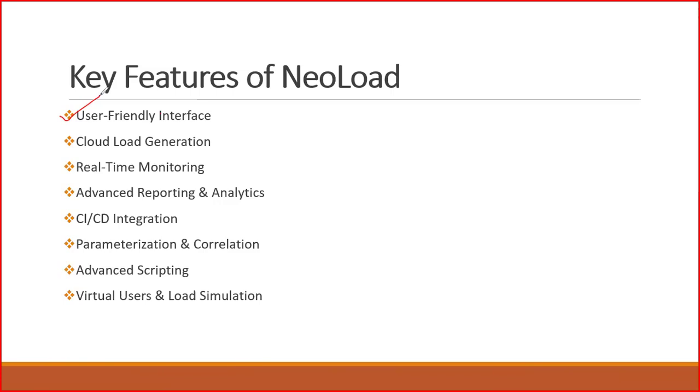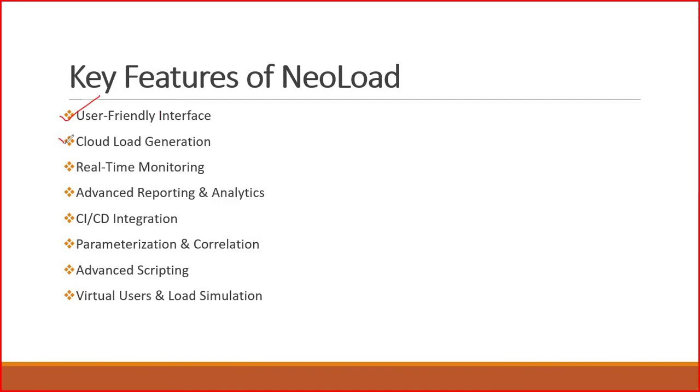Because of its easy-to-use interface, we can simply create the scripts, do script enhancements very easily, and then execute the tests so easily with the help of the Neoload tool. If you remember, in LoadRunner we have Controller, VuGen, and Analysis. These are the three components, three different icons we get once we install LoadRunner on our machines. In JMeter we get only one component, and here in Neoload also we get only one component, but the user interface is pretty easy and simple. That is the first part.